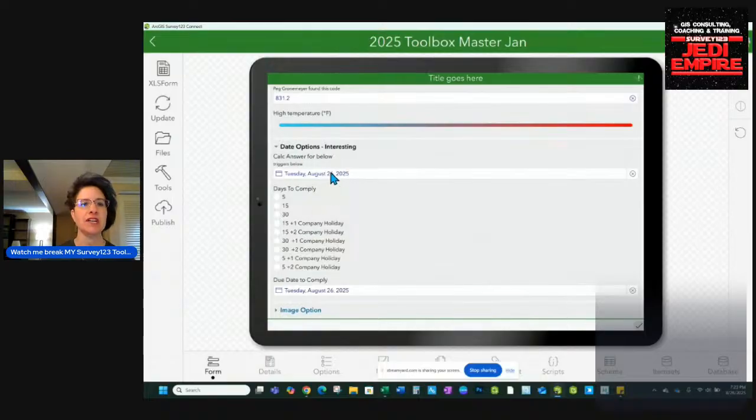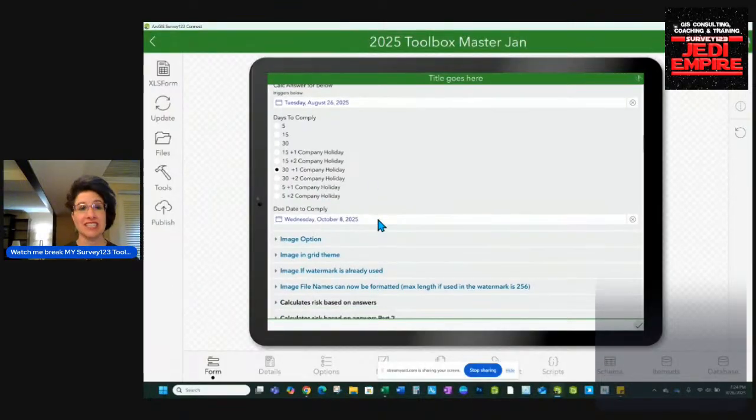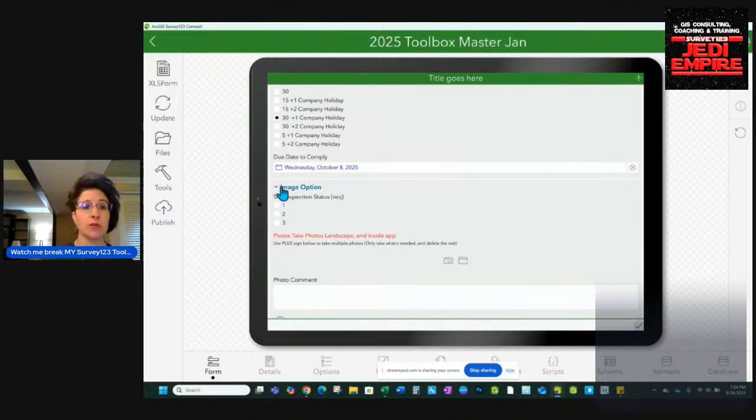So here's some date options. So this is today's date. And then down here, if I say, I want to go out 5 days. Look down here. So the date to comply. Well, 5 days on the back end, it's really 7 days because we don't work weekends. Same thing with 15. You're going to have the weekend dates, and 30, you're going to have your weekend dates. But sometimes there's a holiday. So you can say 15 plus 1 day holiday or 2 days holidays. We know that this week we're having Labor Day, I believe. 30 days plus 1 company holiday, those type of things. So we needed to do those calculations. And so that's all in here. It all makes sense. I'm glad it's still working.